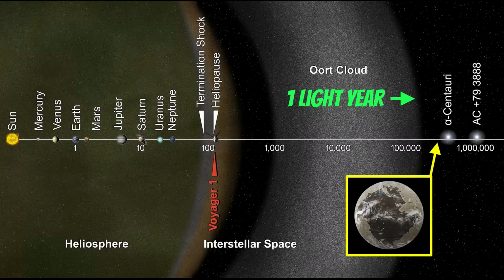So the Oort cloud goes up to about 1 light year, and we already know that the nearest exoplanet is 4 light years away. So you've got this 1 light year sphere around the sun, which is the gravitational influence, known as the Hill sphere or Hill radius. And then 3 more light years beyond that, you then have an exoplanet. So our nearest star system noted here is Alpha Centauri, and that's actually made of 2 stars mostly, and just before that you've got Proxima Centauri, which then has our exoplanet. So it's not that far from the sun and not that far from the gravitational influence of the solar system or the sun.